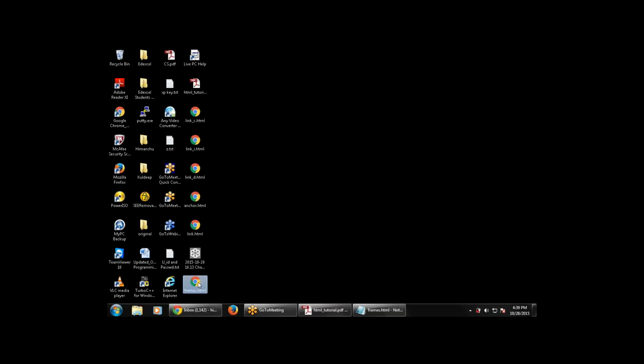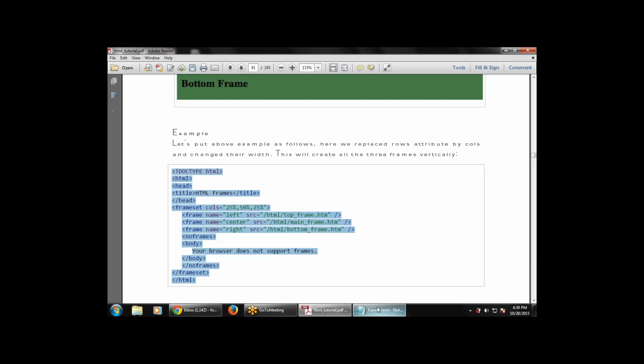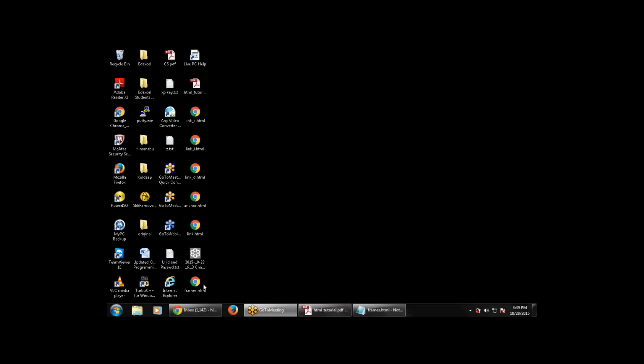This is frames.html. Double click on it, it will open. So when you double click on it, it will open in the browser.